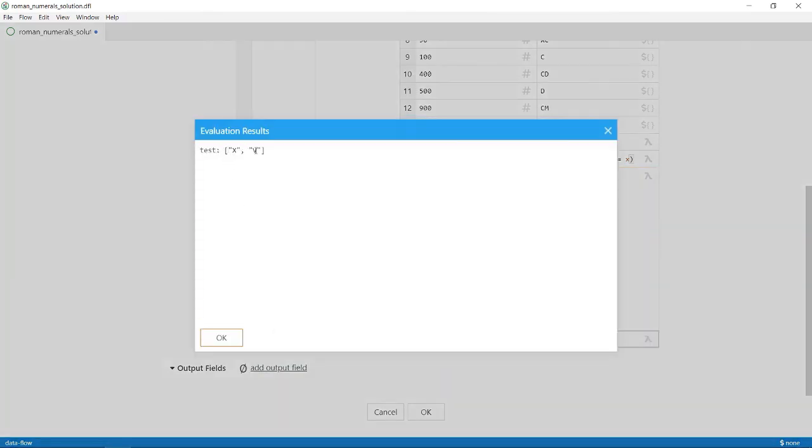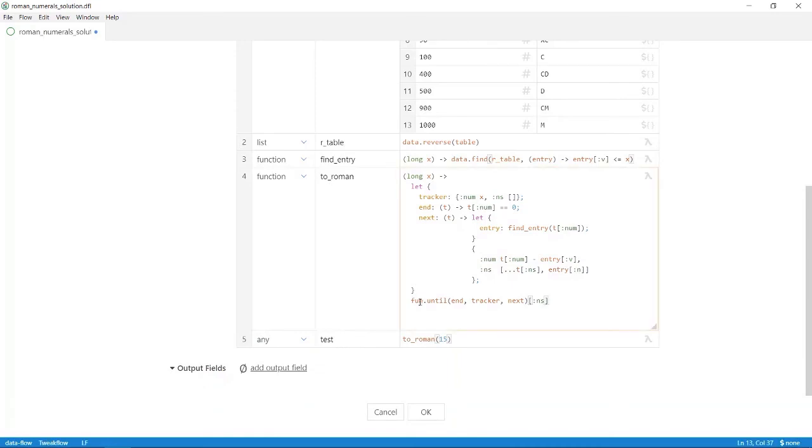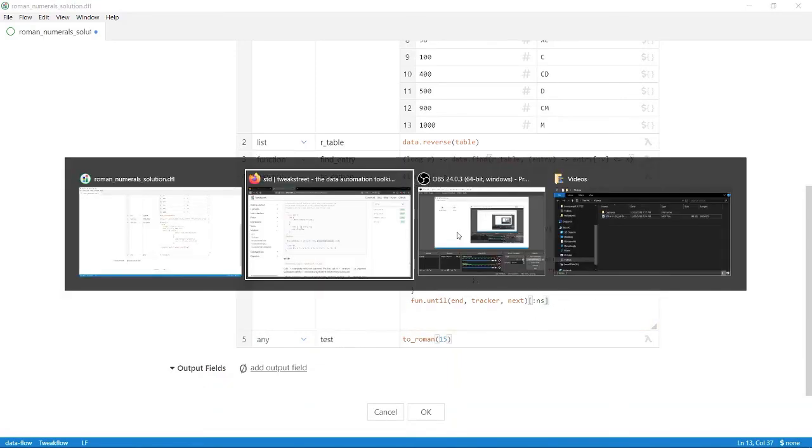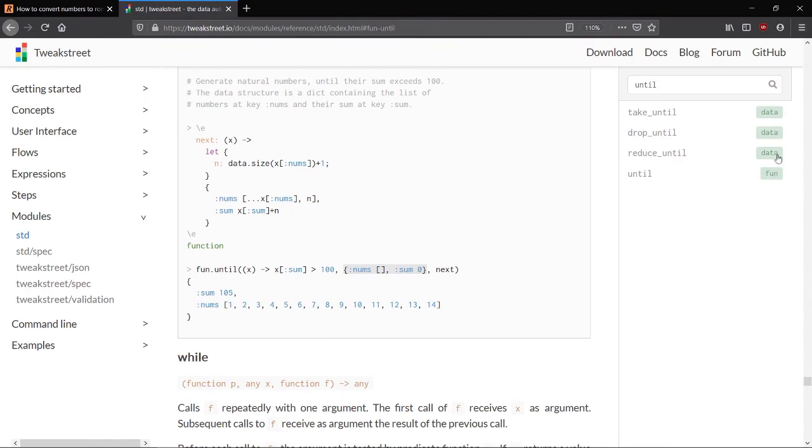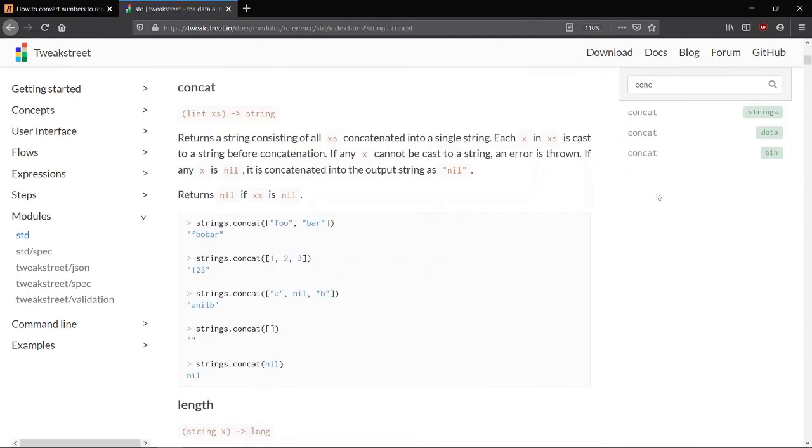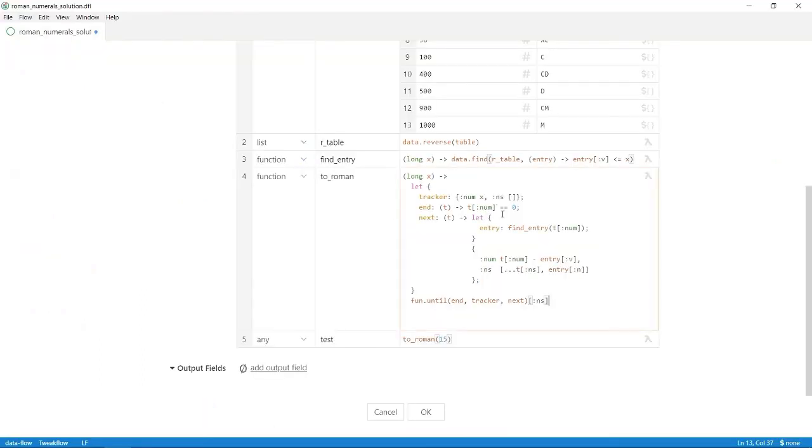So we're going to get a list of x and v, and maybe we can just return a concatenation of all of that. So let's see if we have a concat for strings. There you go. So it's strings.concat. Given a list of strings, it gives us a string that concatenates everything. That's exactly what we need.